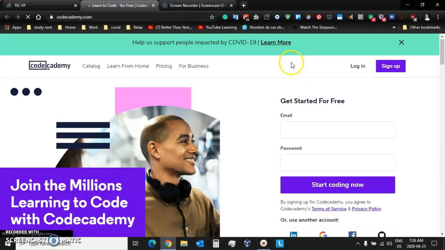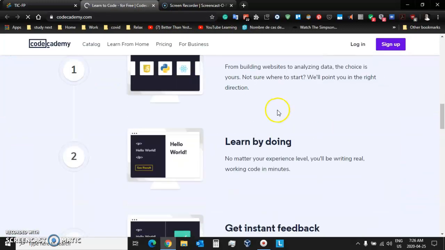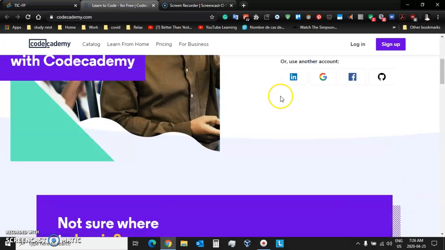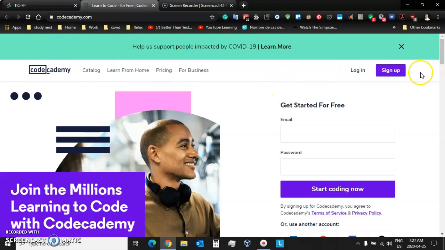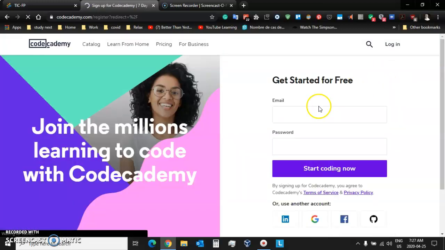And the first thing you've got to do here is create an account. Now, there are a lot of courses here. We're not going to do them all, but we're going to pick a nice selection from the Code Academy. Let's click on the sign up link in the top right. And you have a number of ways of creating your account on the Code Academy. It is really up to you how you choose to do it.